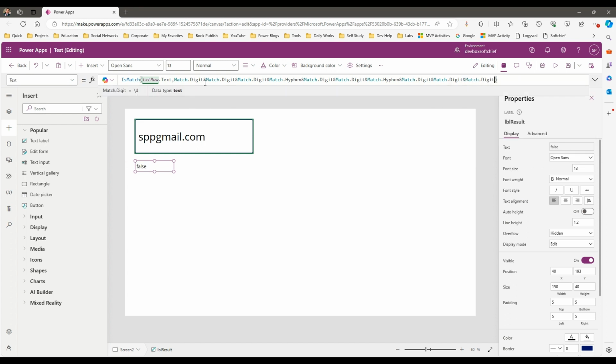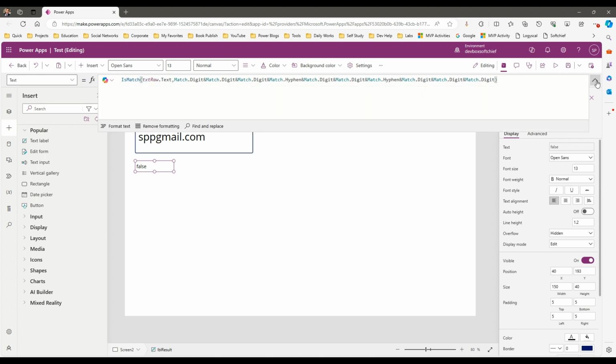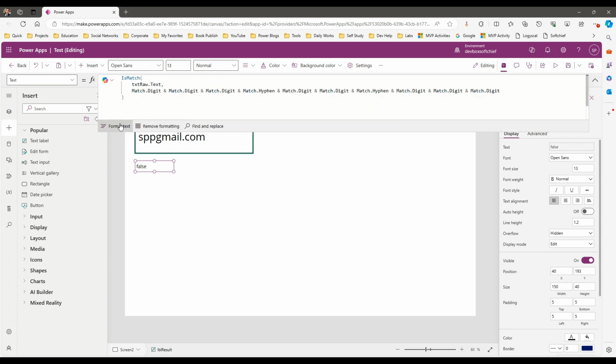Now this will check if my text box value is matching with this pattern: first 3 digits, then a hyphen, then 2 digits, then a hyphen, then 4 digits. If it is not matching this predefined pattern, it will return false.